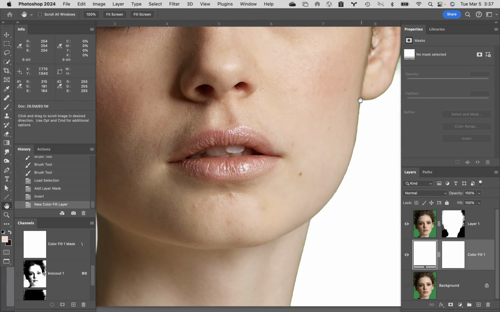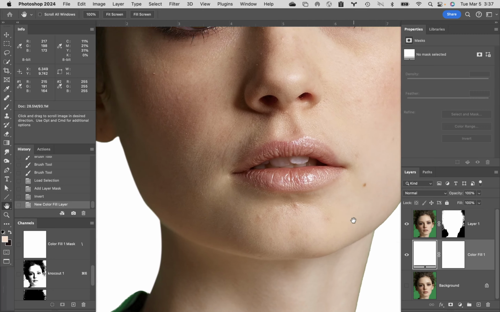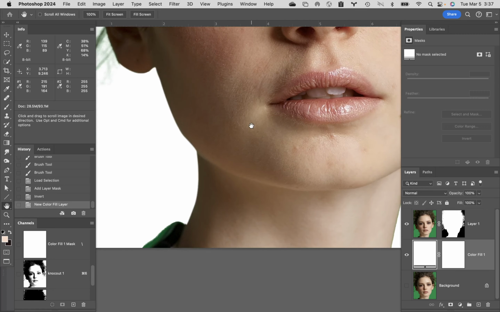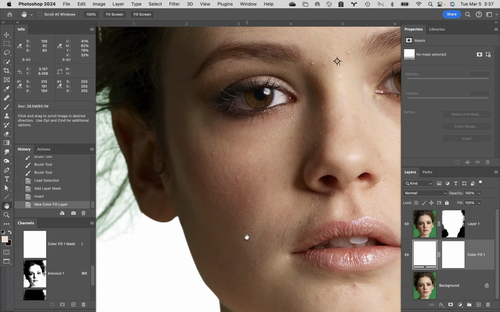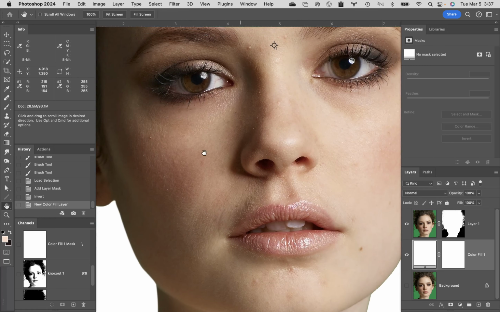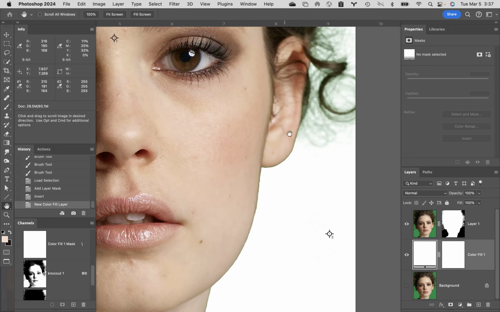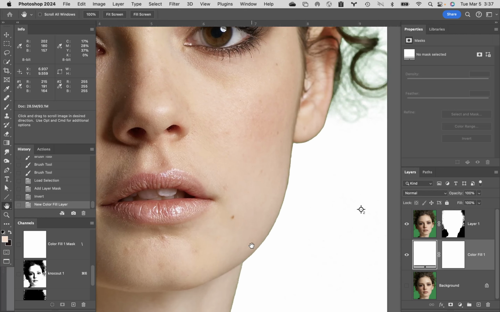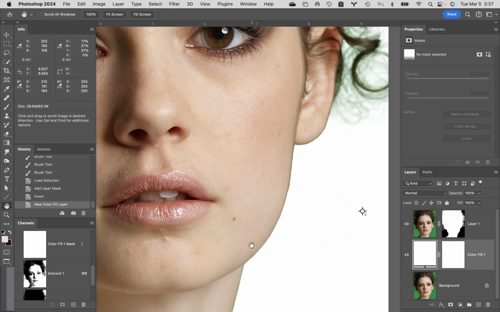I do have a little bit of edge that's running down on the side of her face that I think I need to get rid of. On the other side, it's actually looking pretty good. And I've also got spill going on in here as well. So I'm going to fix the edge that's running along this side first. So again, I'm talking about the edge of the right side of her face. There's a real strong contrast line there that I need to actually get rid of.